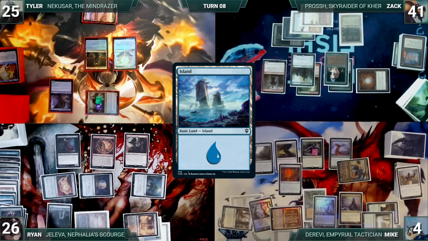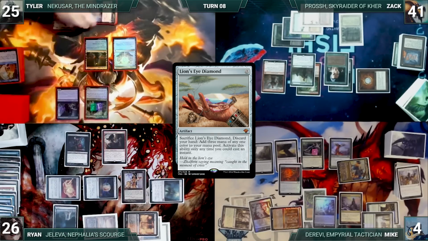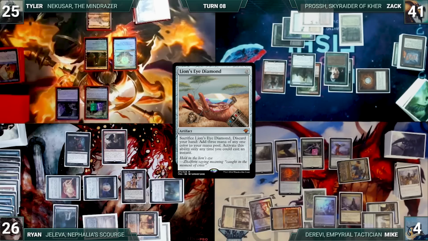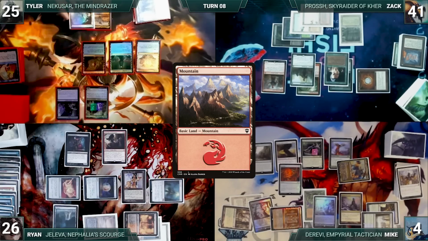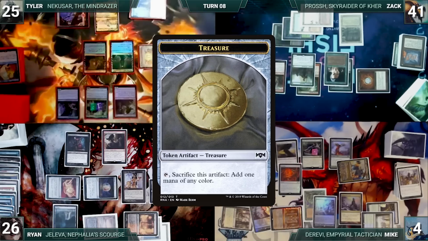Ryan plays an Island. He casts a Lion's Eye Diamond. He passes to Tyler. During his upkeep, Tyler untaps a land through Hokori. He draws and casts a Mox Amber. He plays a Mountain. He casts a Dockside Extortionist. It enters, and Tyler creates 9 treasures.